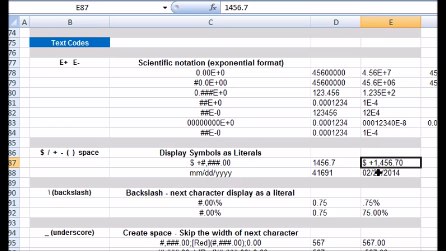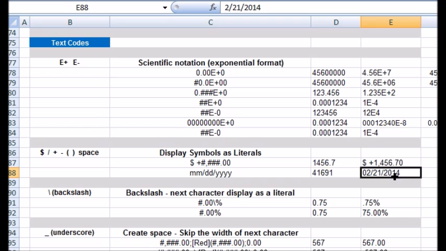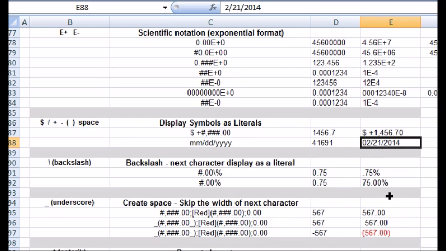So the space, the plus sign, and the currency sign, the dollar currency, they are displayed as literals. Similarly, if we have a date format, this includes a forward slash. So this number is formatted to display the date likewise.